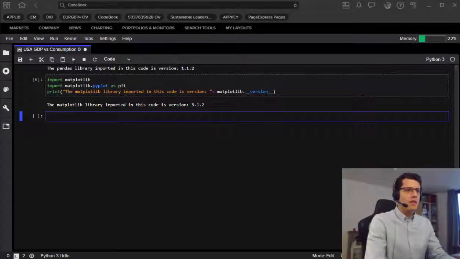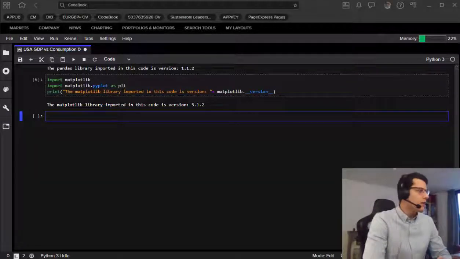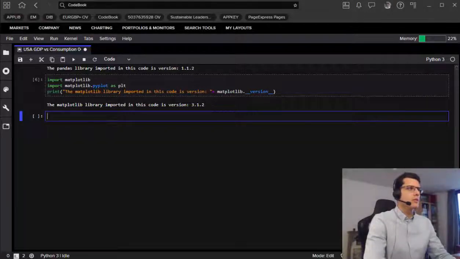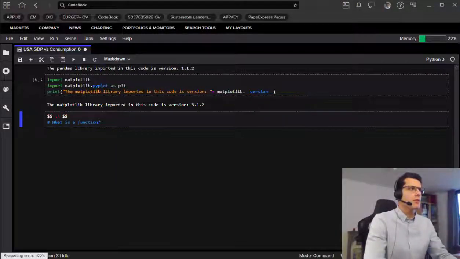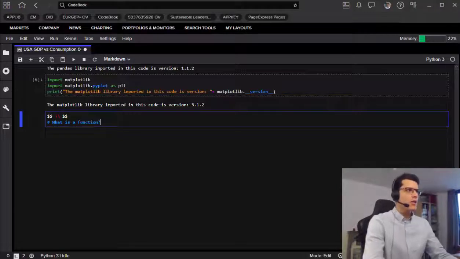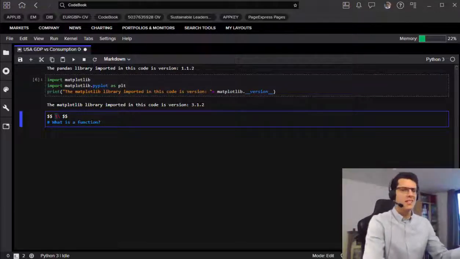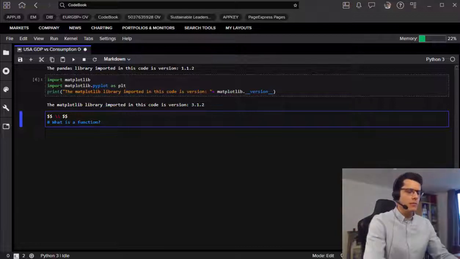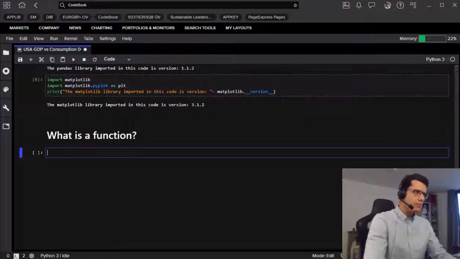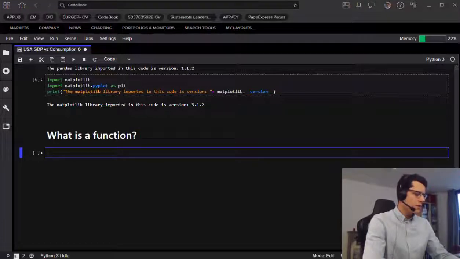All right, so moving swiftly onwards, we're going to be going through what a Python function is. First of all, I'd like to use some Markdown in order to anchor where we're at and make sure that I'm not getting lost in my code. Remember that we can use Markdown to show some information that's got a bit more than just raw text. For example, I'm using backslashes for delimiting a new line, or hashtag to show that I'm using a header. And now I'm going to go through what exactly is a function.